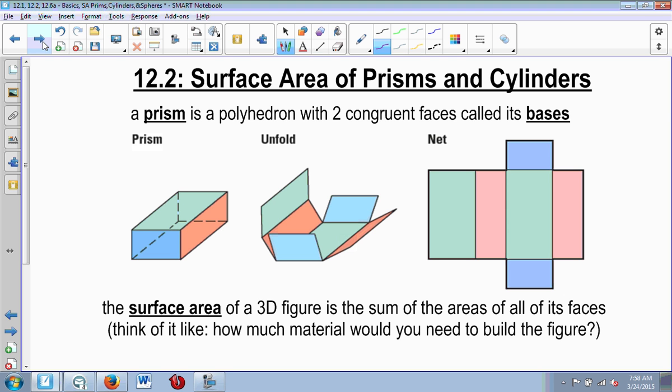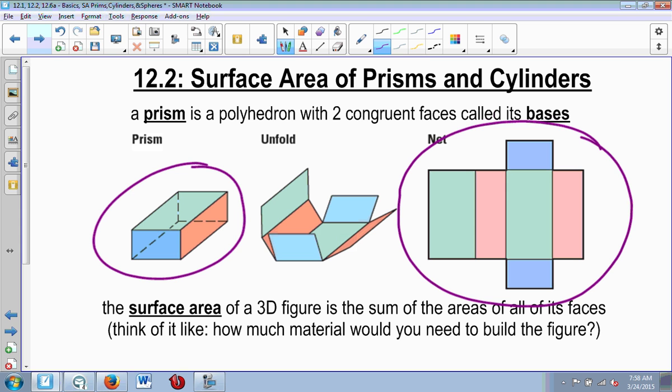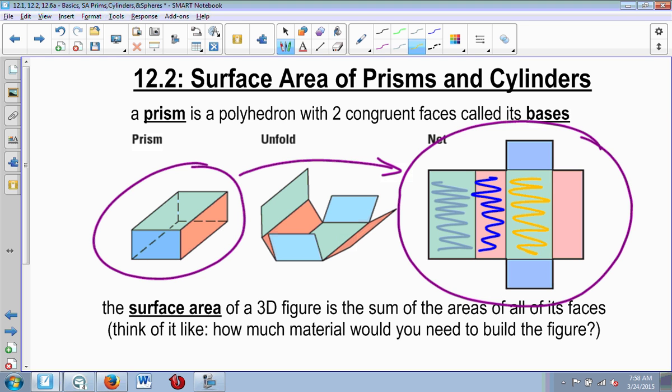So what you did was you unfolded this box in your mind, or your teacher probably had you draw it, or maybe it was drawn for you. And what you get is something that looks like this. If I unfold this box, this figure on the right is what it looks like. And what you did in middle school was you found the area of this, you found the area of this, you found the area of this, you found the area of both of these, and you found the area of this. And what your teacher probably had you do was just add all of the areas together.